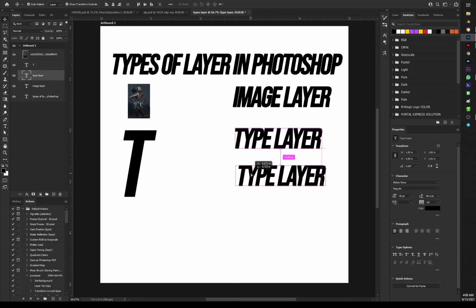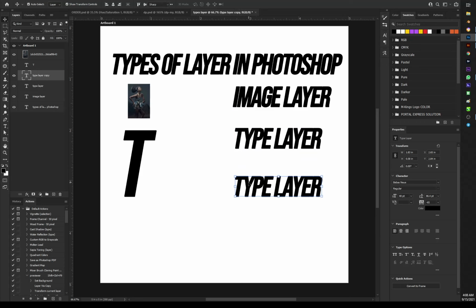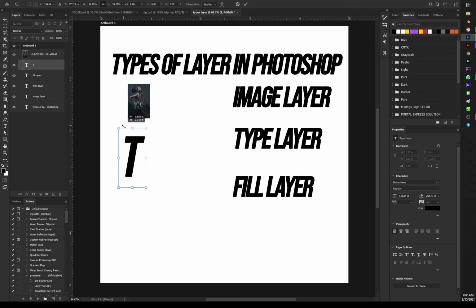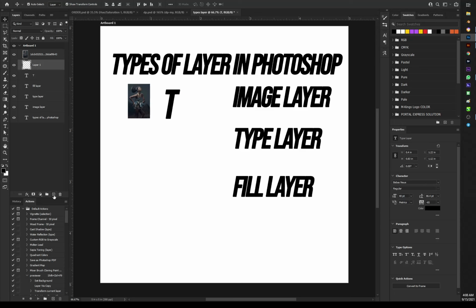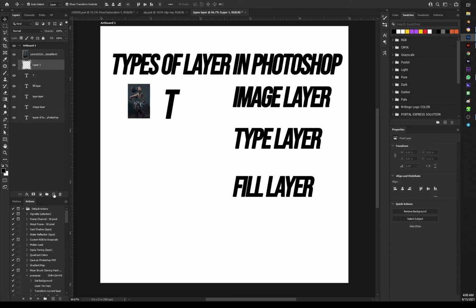The next layer is the fill layer. The fill layer is different. Let me reduce this a bit. It stays on one side. With a fill layer, you can start by creating a new layer, like we talked about last time, then add a fill to it, or create a portion where you want the fill to take place, a container, anything at all.